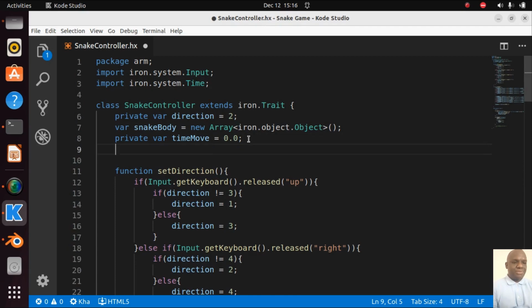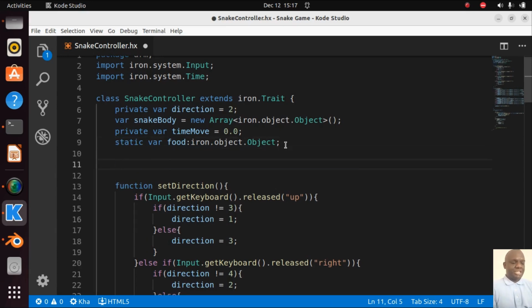So let's create the empty object. We are going to put a static variable which we'll call food, and we're going to assign it type iron.object, like so. So we have this empty object. Static, we use it when we want this variable to be the same all the time during the running of our game. We just want this never to change. If it's updated, let it update for everything. That's why I put a static there.